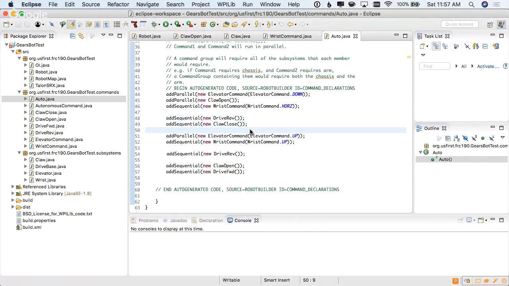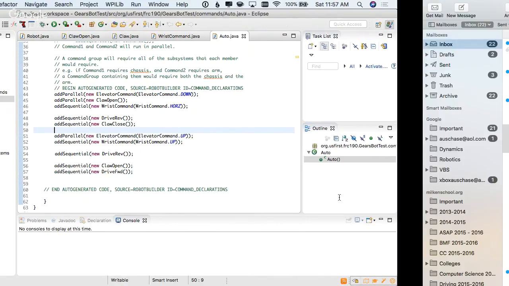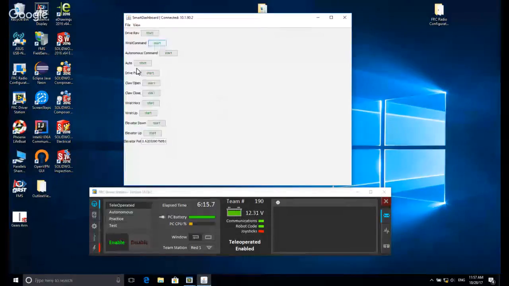The whole thing with the sequential and parallel things is that in this case, once you close the claw, then you can move the elevator and you won't drop the soda, or you can move the wrist at the same time. So you might as well do them both at the same time because it's faster. And so it does the elevator command up in parallel and does the wrist command sequentially. So it gets them both going at the same time. So while the elevator's going up, the wrist is moving. And so it goes more quickly. And we can see all of those run if I run the auto command and hold my hand so it doesn't fall off of the box.